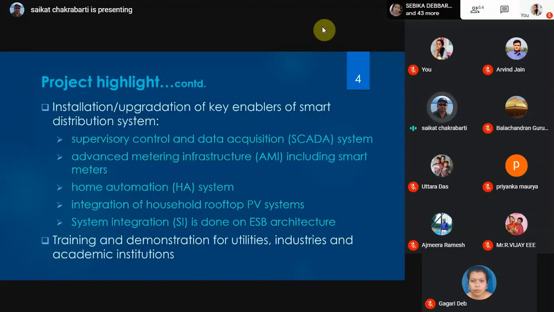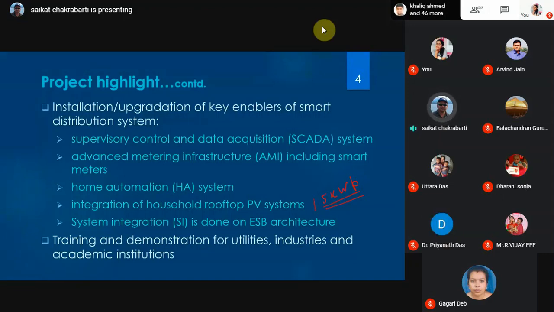The third thing is very unique that we did in this project. I don't think anyone else has done this in India, not at this scale at least. We went inside the houses and implemented a home automation system. Why this is needed, we will come to that. It means we have some control over the appliances within the houses. We can control your refrigerator, your air conditioner, geyser, even fans, lights, etc. So that's the home automation system. And also we have chosen 20 houses as part of this project, and we installed a 5 kilowatt peak rooftop solar PV system on top of those households, and that is also integrated.